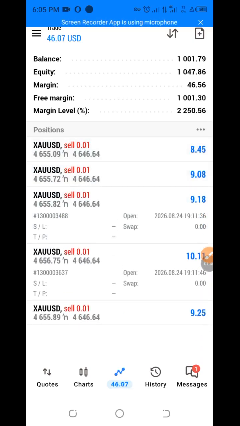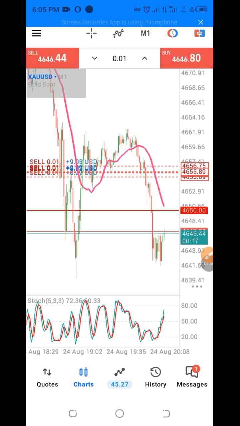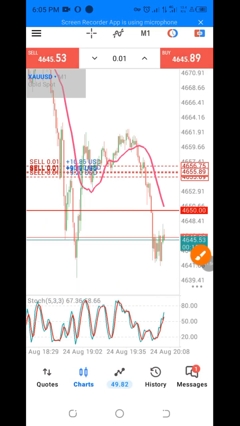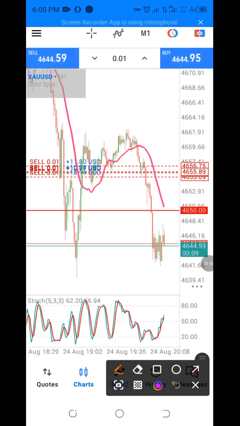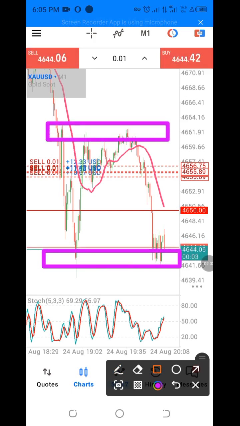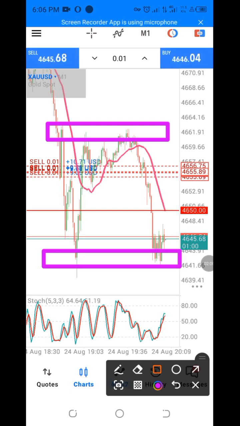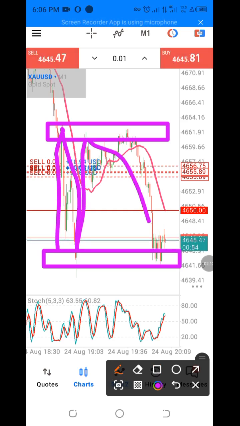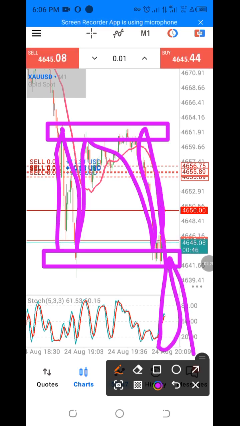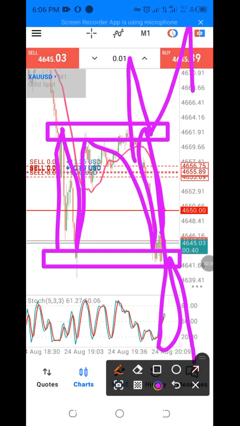So I'm still using the one and only strategy I have, which is the RPL strategy. That's the only thing I have. This market is consolidating because I noticed something. At this zone, let me use the box. At this zone, you could see there is a support there, and a resistance here. So the market was just consolidating in that zone, making higher highs, higher lows, higher highs, higher lows. It's just reacting. So that means the market might break that zone, retest, and start going, or might break to the upside, retest, and start going. You know what I'm trying to say?